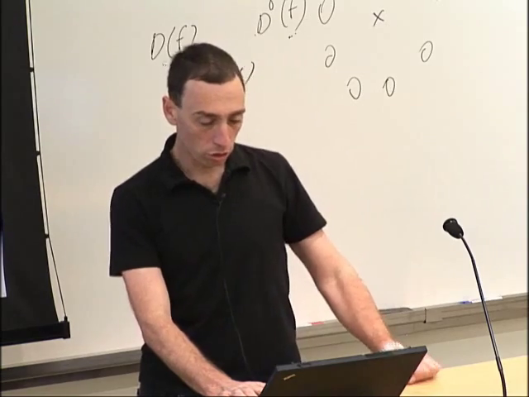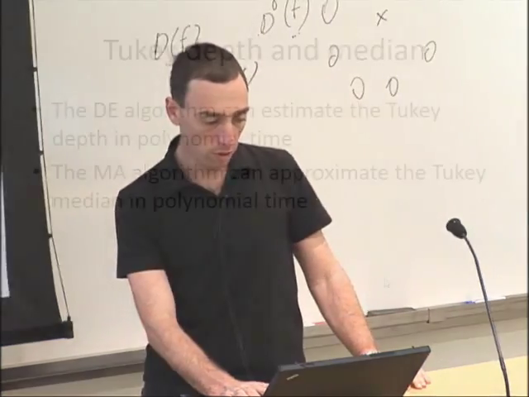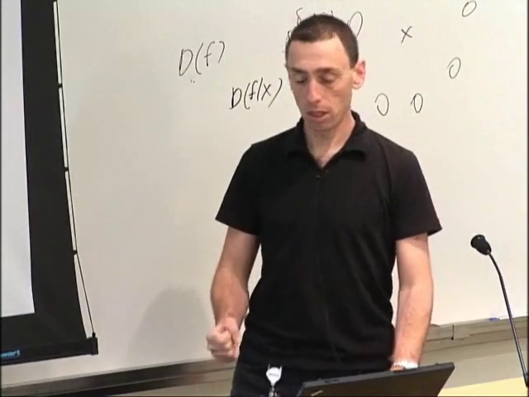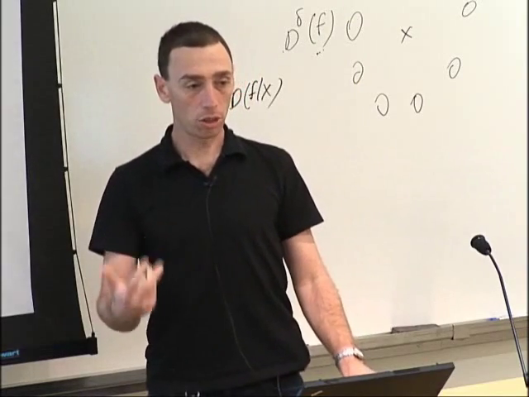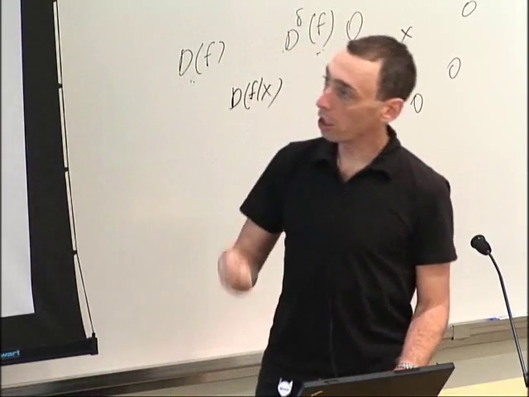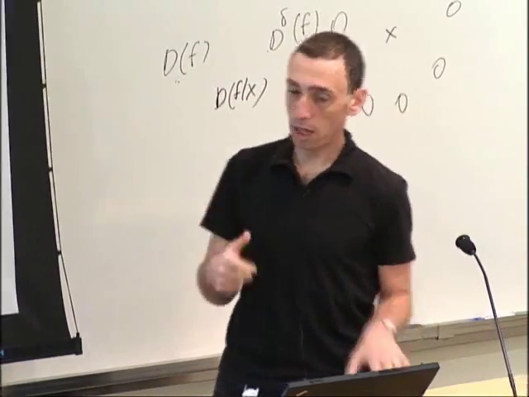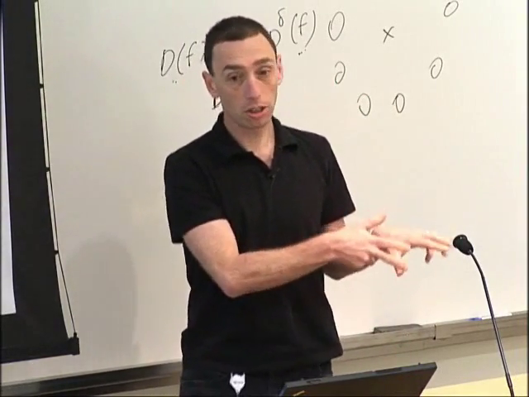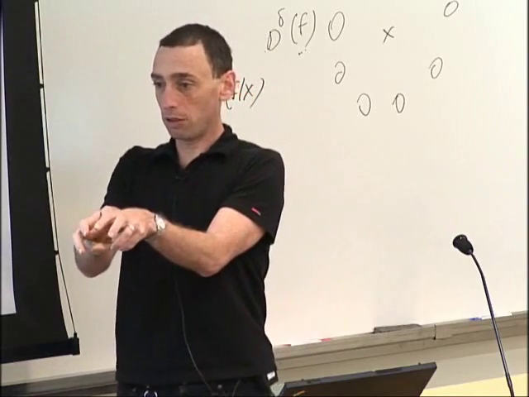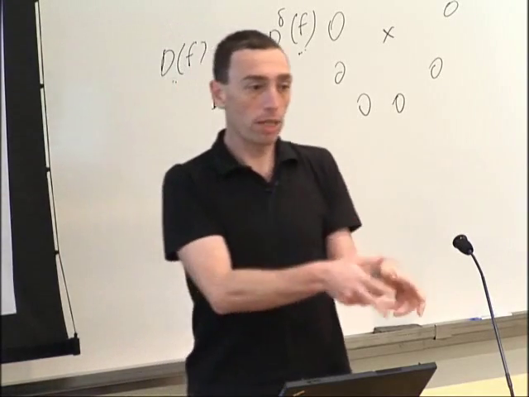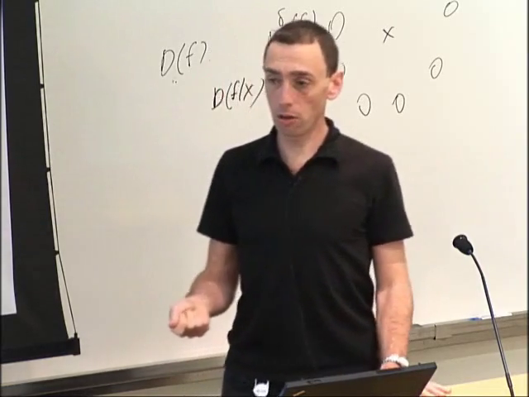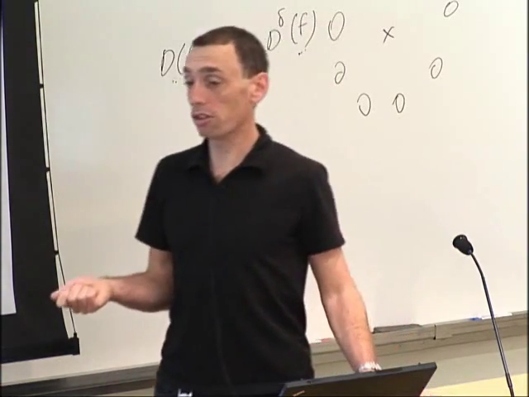So before I conclude, just a few small notes. One is, we discussed in the beginning that the motivation for the definition of the depth were the Tukey depth and the Tukey median. So now we can go back to that and say that the algorithms that we described, if we use them on this very specific case, approximate the Tukey depth and the Tukey median. And they are polynomial algorithms, and actually, this is a new result.